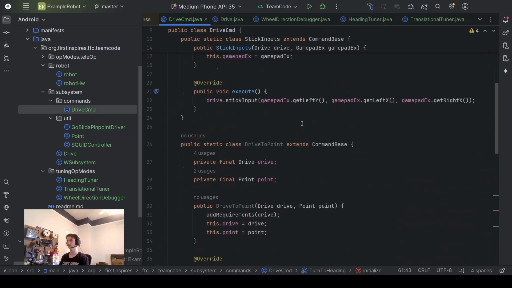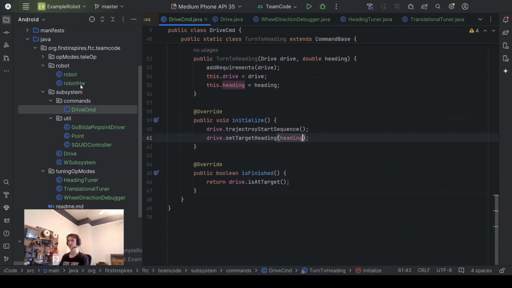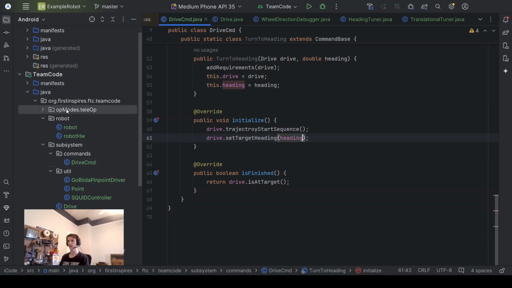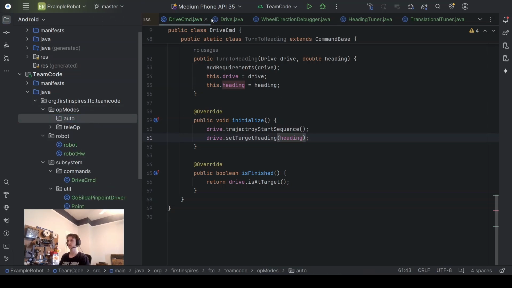Now we're going to actually make an autonomous OpMode that uses all these functions. So up in our OpModes where we've made our teleop, we're going to make a new package, and mine is a bit weird for some reason. It has like this OpModes.teleop weirdness going on, so if yours is doing the same thing, just do OpModes.auto and that'll fix that. And then just do Java class. Let's just call this GoInSquare.